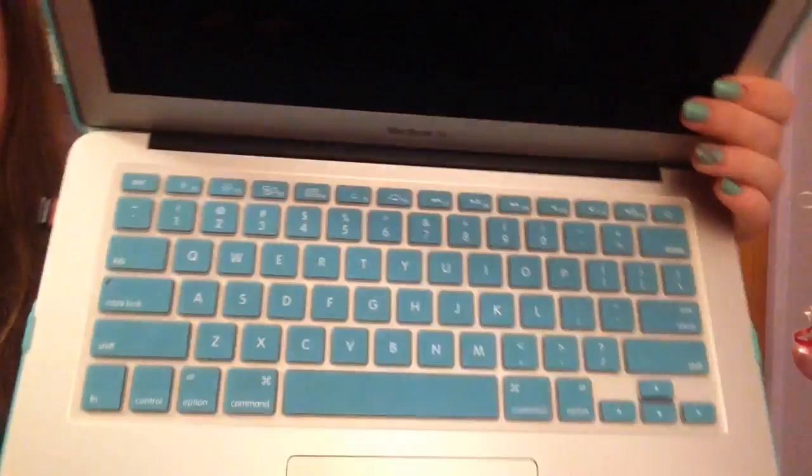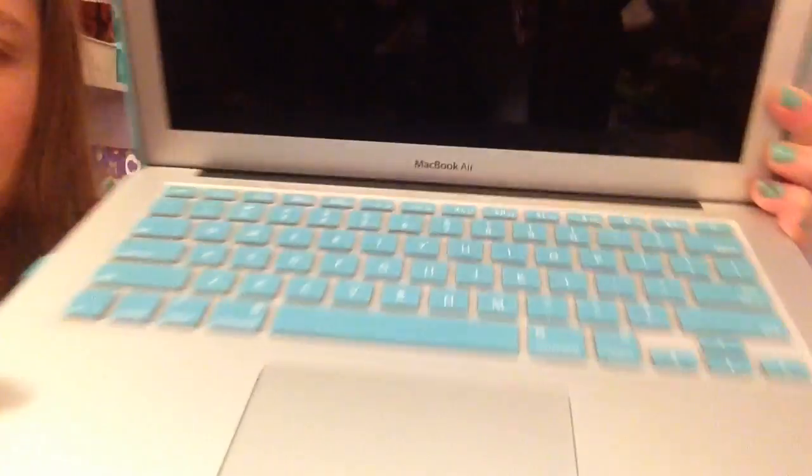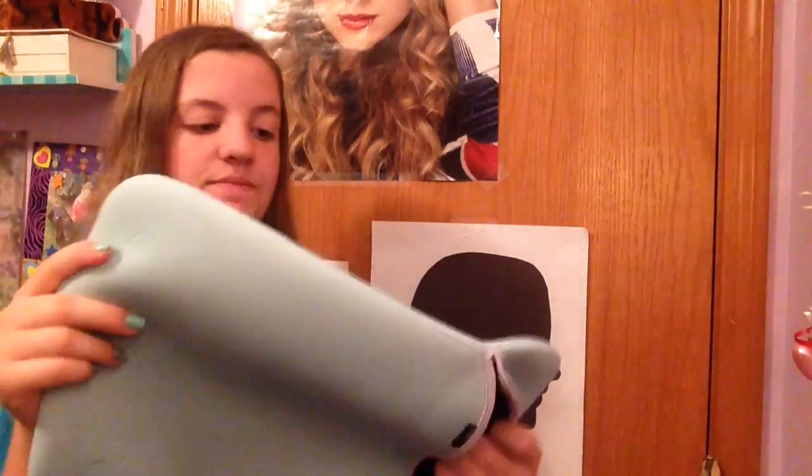And it also came with a turquoise keyboard cover, which is silicone, so that's really cool. And then it just says MacBook Air. So this is my MacBook cover, so if I ever want to travel with my MacBook or just take it somewhere else, I would put it in this cover. That cover and this sleeve, I think I paid between $20 and $30, and I didn't have to pay for shipping, so I don't think that's too bad.